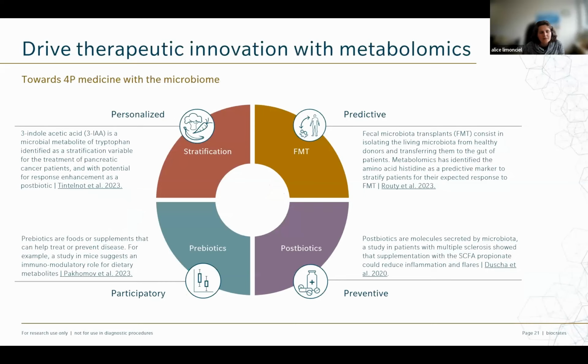We also updated our microbiome page on the biocrates website with a lot of information on how metabolomics together with microbiome research drives innovative therapeutics. So I encourage you to check out this page as well. There are examples of preventive, predictive, personalized, or even participatory medicine based on the combination of metabolomics and microbiome.